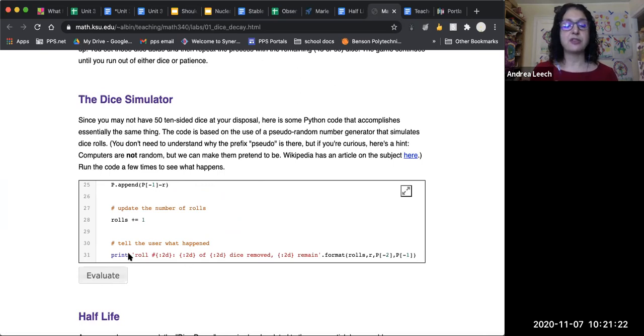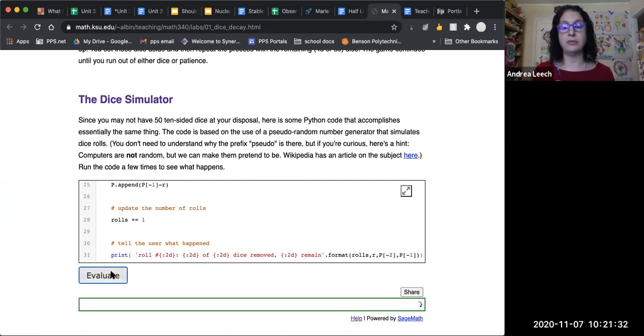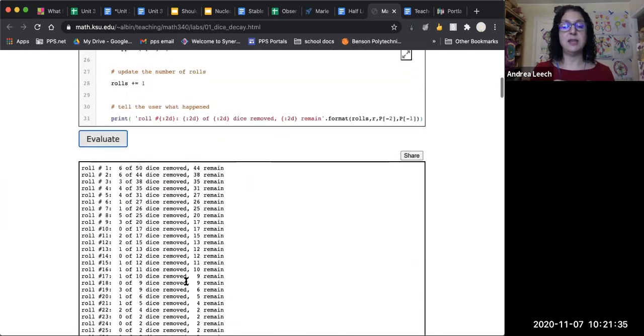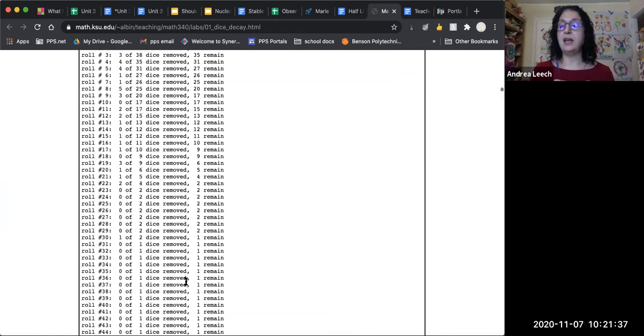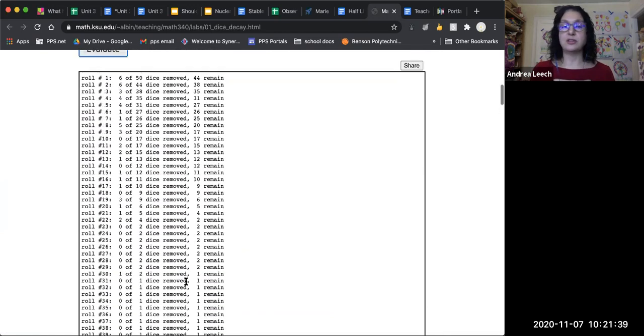And that's the first thing that they're going to do. That involves just putting a parenthesis here and a parenthesis here. They left off a set of parentheses. And then just verifying that your code works at all. So I'm going to hit the evaluate button. And there it goes. It tells me, here are all my rolls, and there's all my code. These are all my answers.